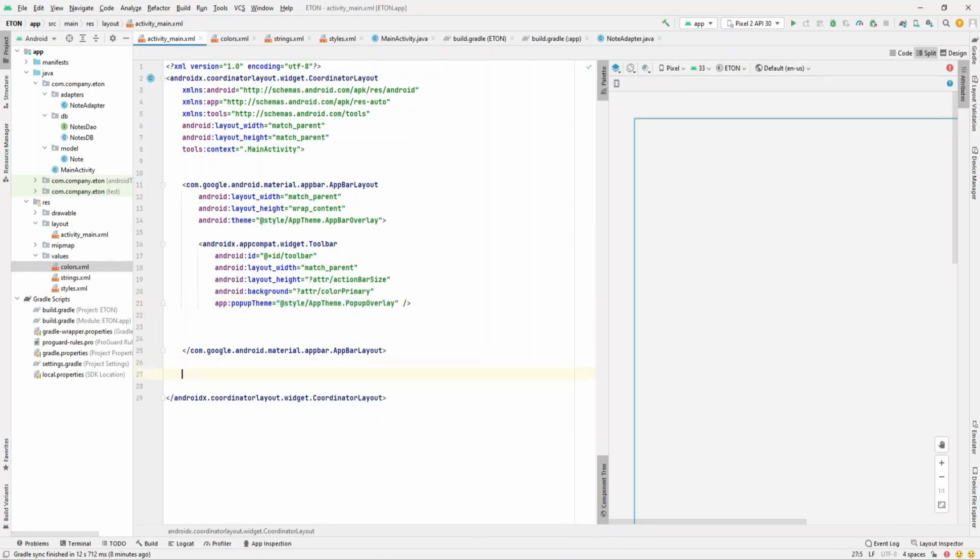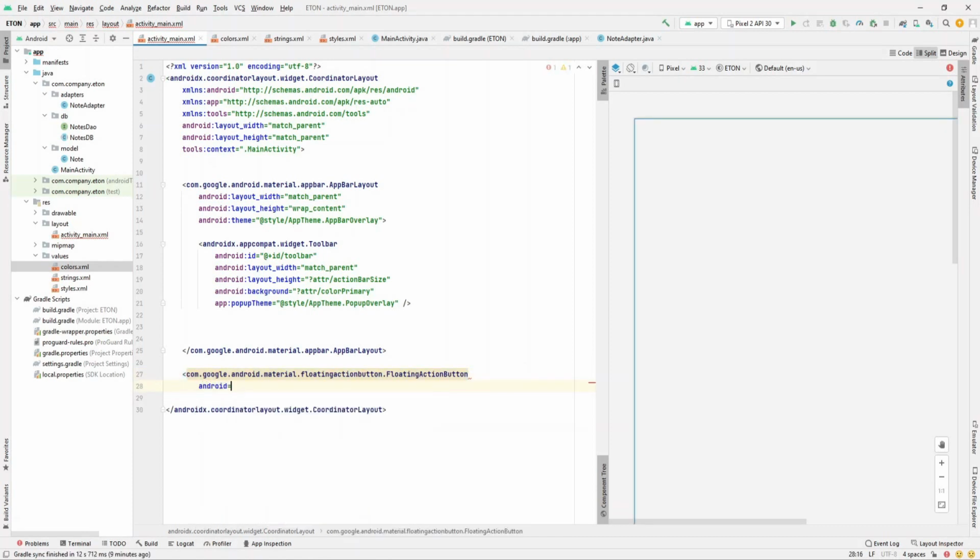And in here we will want a floating action button that will have an ID. Plus ID.